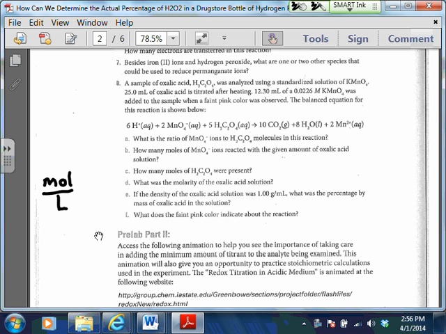Okay. And we know the density of the solution is 1 gram per milliliter. Okay. So, once you know the molarity, now I'm a little bit stuck. Let me pause it for a second because I don't want to keep wasting video time. Okay, sorry. Outthinking myself here. This is not all that difficult.